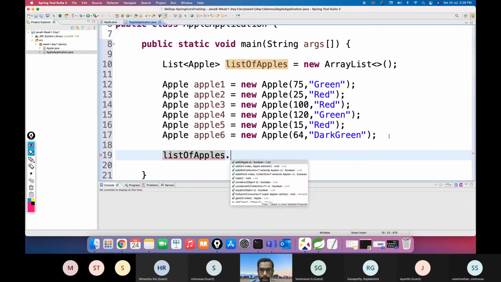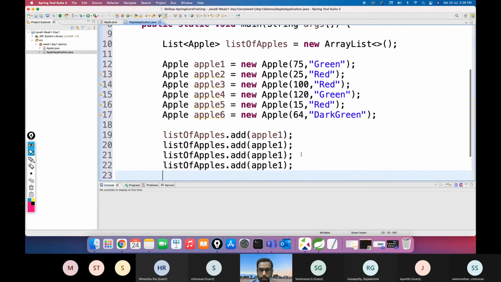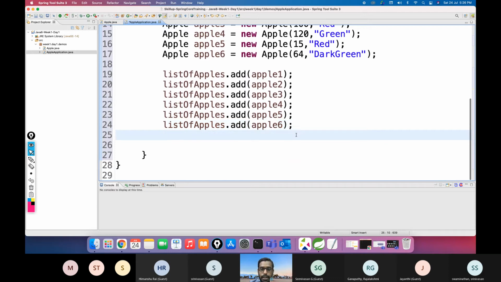List of apples dot add of apple 1. Since I'm using the list, it'll maintain the order as we insert them. Just make it 2, 3, 4, 5, and 6. Okay, that's it. We are done, right?